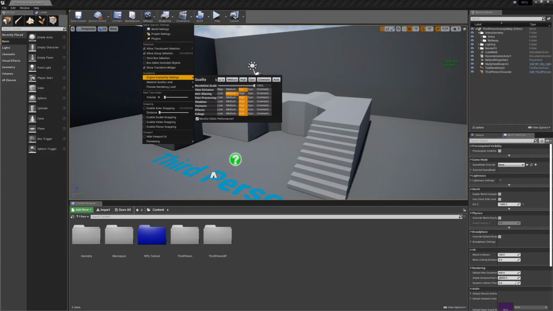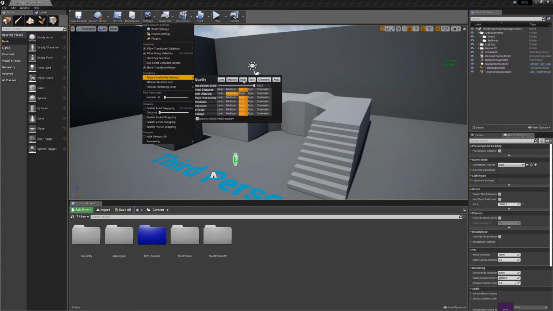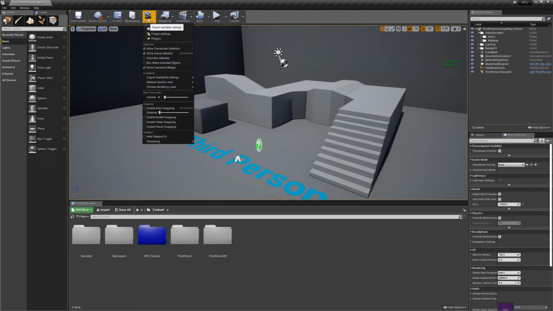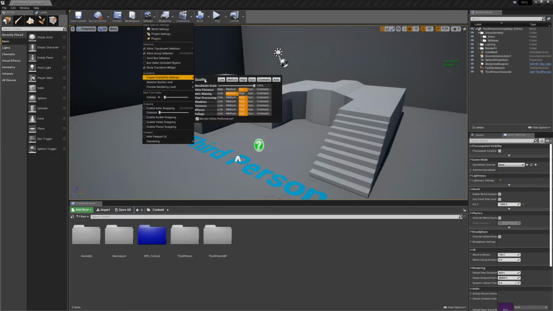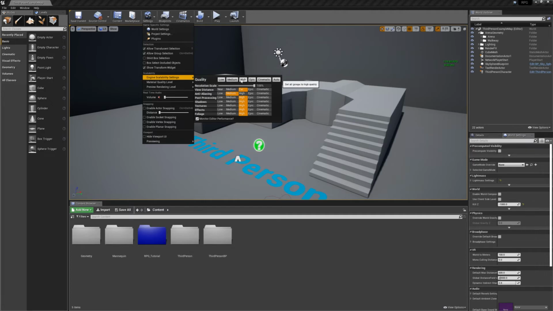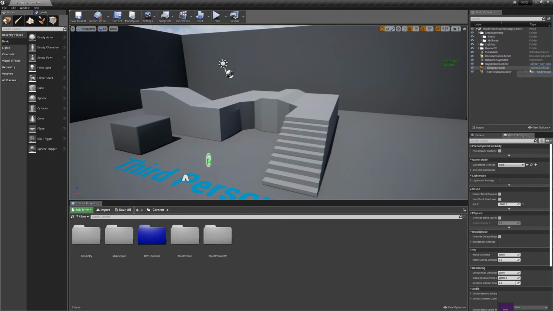So pretty much, to get the best performance out of Unreal Engine, you can come over to settings, engine scalability settings, and change it to any of these, or you can do auto where they'll test your system and find the best settings. Usually I keep all of this on high, which is what I usually have, but I do have a very powerful computer, so your mileage may vary.